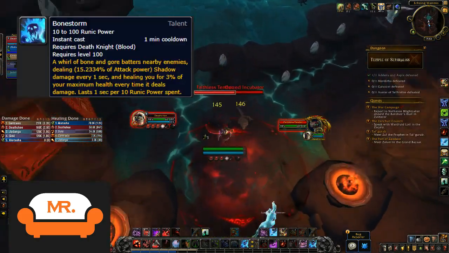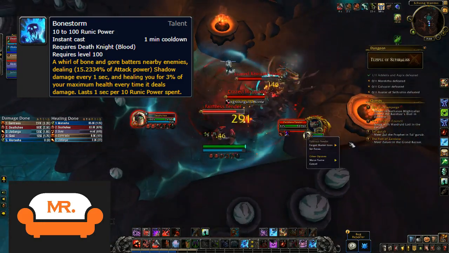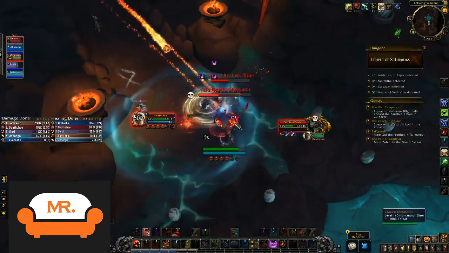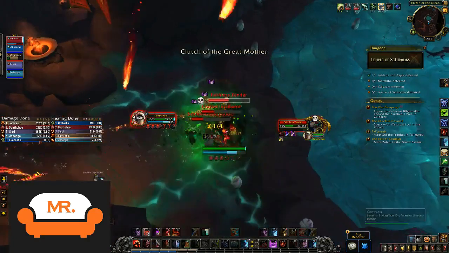Bonestorm. A whirl of bone and gore batters nearby enemies, dealing shadow damage every second and healing you for 3% of your max health every time it deals damage. It lasts 1 second per 10 runic power spent. Foul Bulwark. Each charge of Bone Shield increases your max health by 1%, basically a dead talent now.